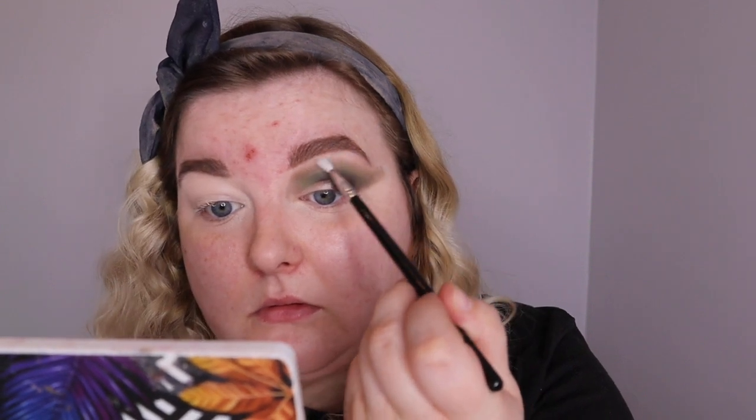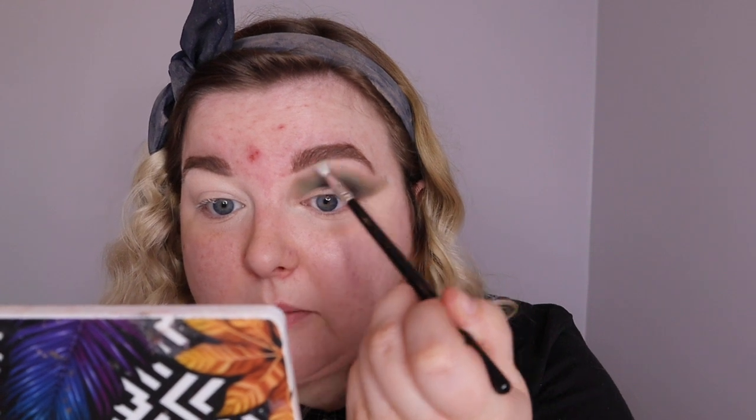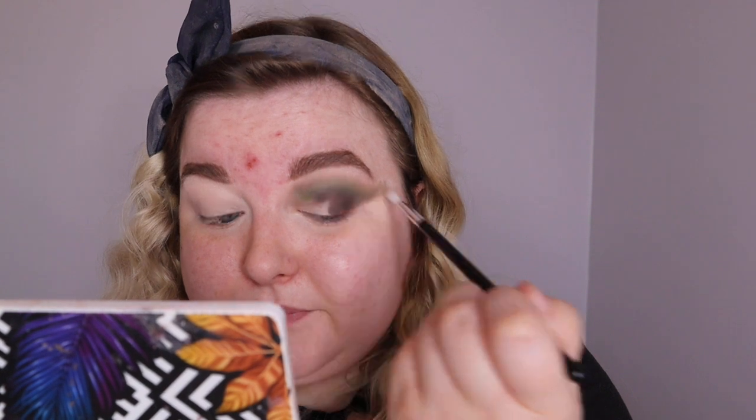And then I'm going to go into a little brush. I think this is a new brush of mine, a Blank Canvas E10 brush. And I'm going to go into the shade Breaking, I think. So this shade here, just to blend it out even more. It's a nice flippity floppity brush. Probably not the best doing it like this, but I like to use little brushes all the way through, to be honest.